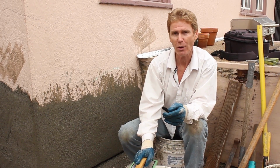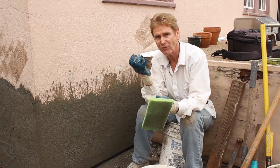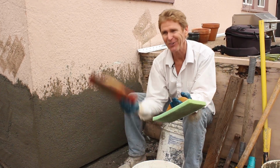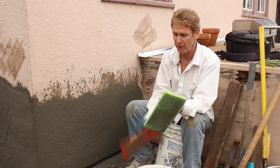I said, well, I don't show a red float. He says, what's a red float? I said, it's like this green one, except it's red. He said, how'd you know I used that? I said, because your sand is really, really fine. And he went and got his tools. Sure enough, he was using a red float. All that means is you could use it, but you're going to have a super fine finish. This is really heavy, so we don't want to use this.